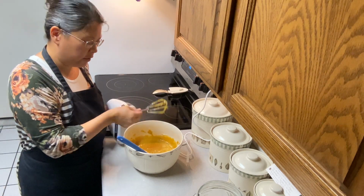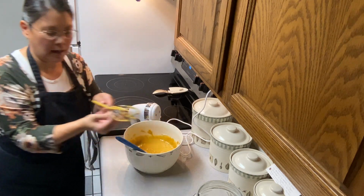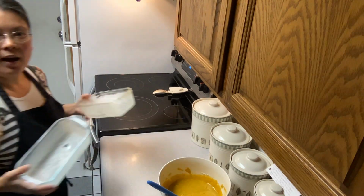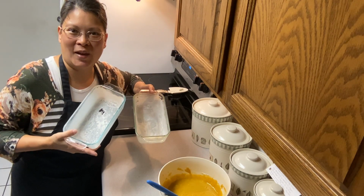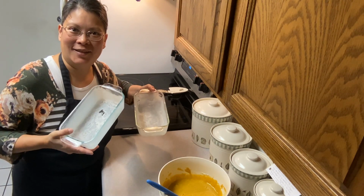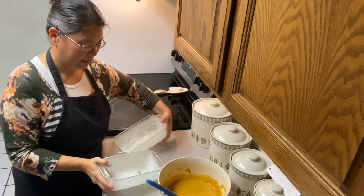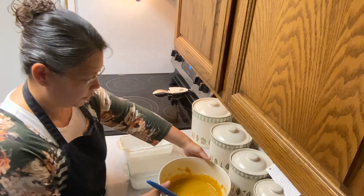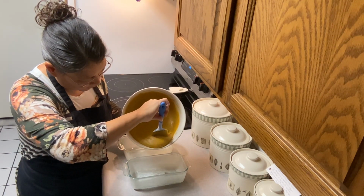This recipe also calls for 1 cup of chopped pecans, but some of my family doesn't care for nuts inside of baked goods, so I always leave it out. I've got 2 greased and floured bread pans. You guys have seen me grease and flour the bread pans a lot, so if you haven't seen it, then all of the bread videos pretty much have the greasing and flouring of the pans. It helps to release the bread easily. Okay, and now we're going to get 1/4 of the bread, the pumpkin part, into each one.